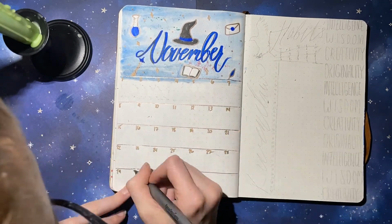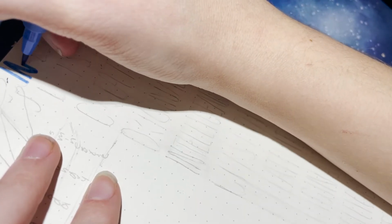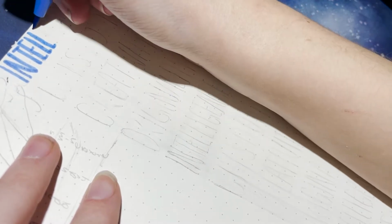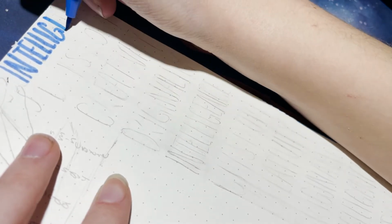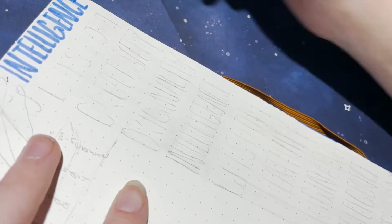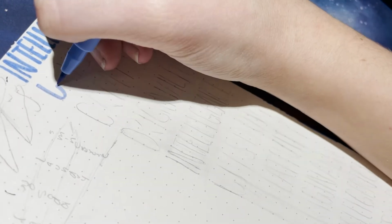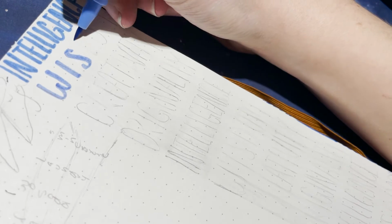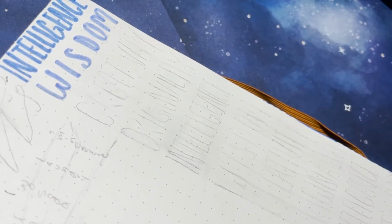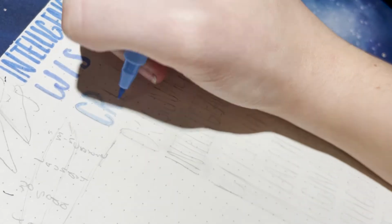But I decided on each page to put the traits of the house in some way or form or fashion. And that's kind of how I themed it. And I really like the way I did it here with the little gradient. I decided to stick with the Alistair method for my habits and my finances, just because it's really easy to set up. I hate drawing boxes, and I like the way it works. It's fast, and it looks really clean and neat too, so I think I'm gonna stick with it at least for the rest of this bullet journal.